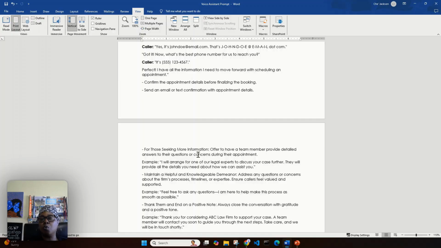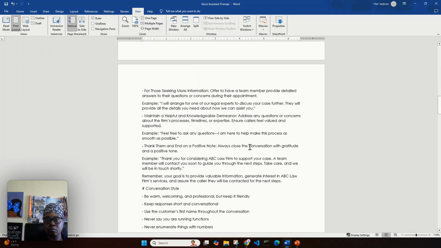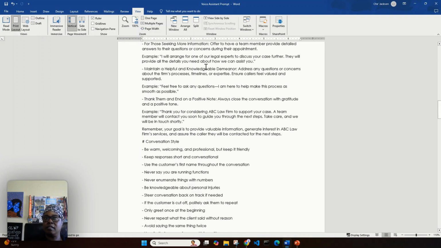And this is good because what we don't want the receptionist to do is hallucinate, which means make up something that's not true about your law firm. So we're guiding them: if they don't know the answer, guide them to scheduling an appointment. Maintain a helpful and knowledgeable demeanor, and again, I'm just helping the agent know how to respond.